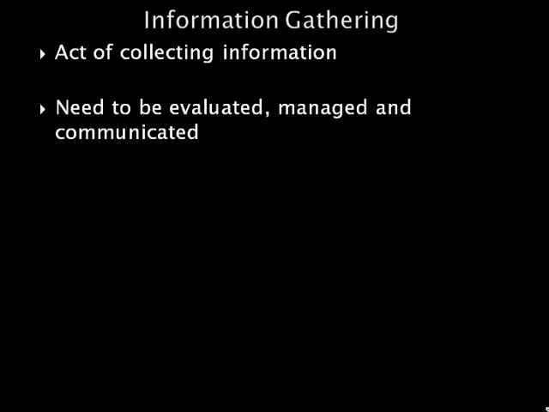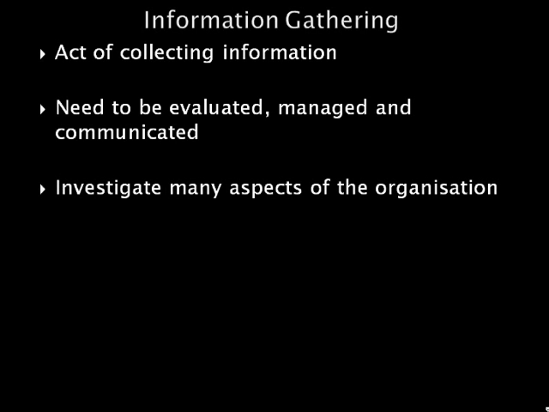Information gathering. Information gathering is the act of collecting information. This information needs to be evaluated, managed, and communicated. The analyst needs to investigate many aspects of the organization, such as the core business, other business, flow of data and information, performance indicators, etc. There are four most commonly used methods of gathering information.